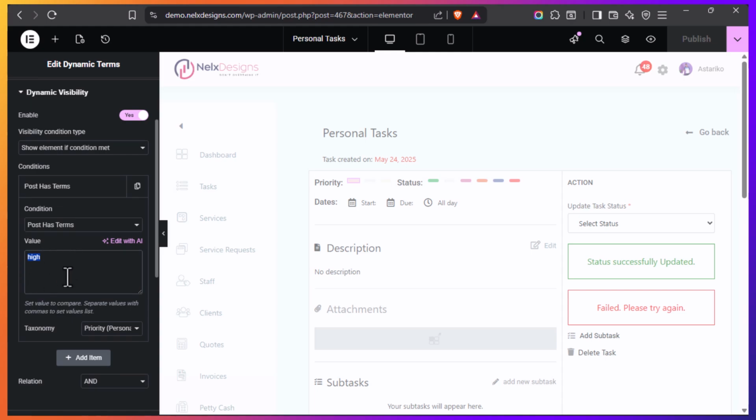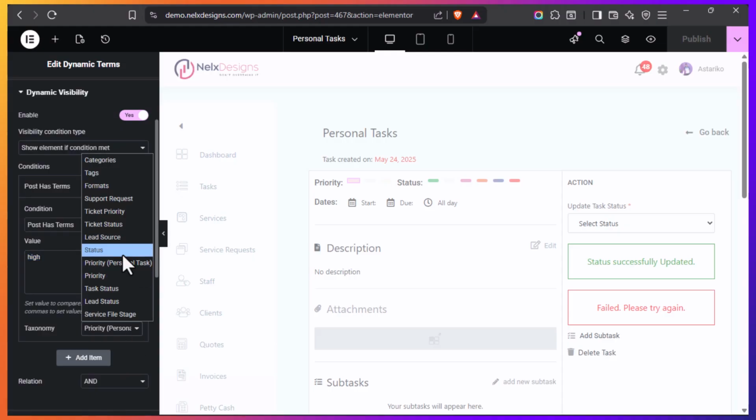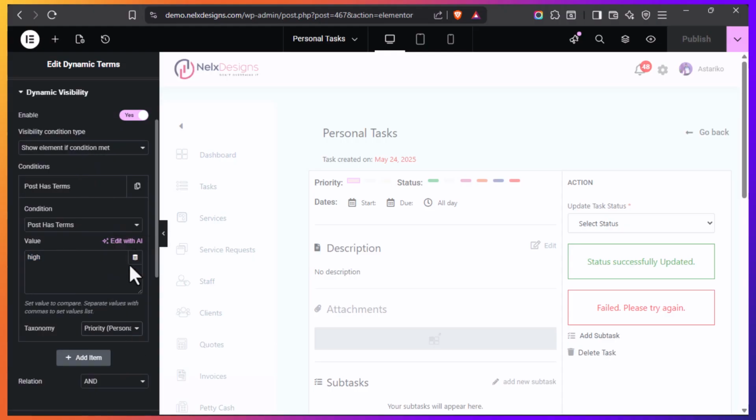From this taxonomy down here, which is priority for personal tasks. In most cases, you might forget to configure this part down here, and you will be wondering why your thing is not working. It's because you just forgot to get the correct stuff here. So make sure you get this right, and that's done.